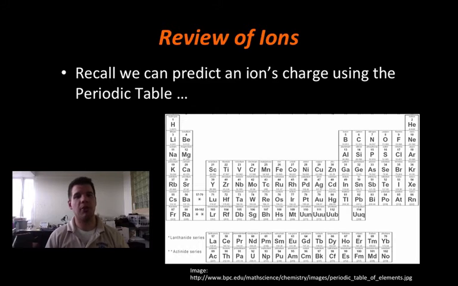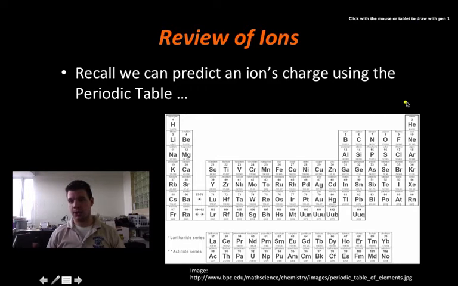So just a real quick review of ions. Previously we spoke about how ions form, and they happen because different elements will give away or accept extra electrons in order to get into the noble gas column. So for example, sulfur, in order for him to be stable and become like a noble gas, he's going to gain 2 extra electrons, go 1, 2, and then he ends up in this column. Whereas something like sodium, he wants to either gain 7 or just give up 1 to work his way back to look like neon.